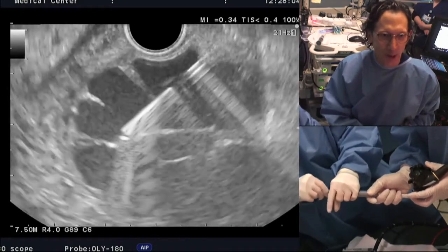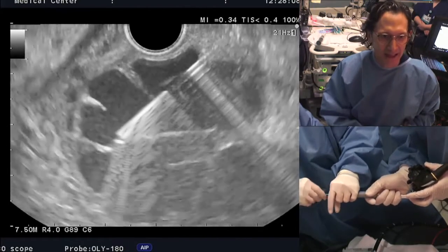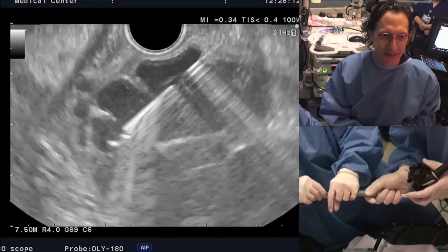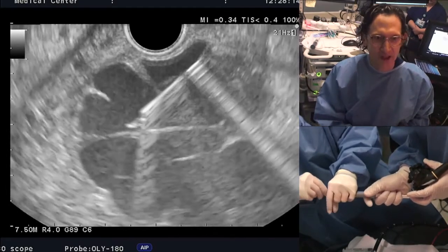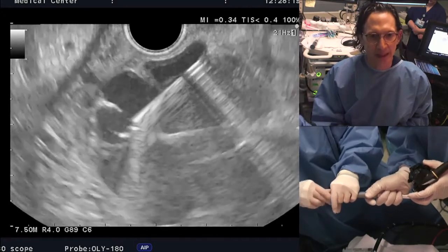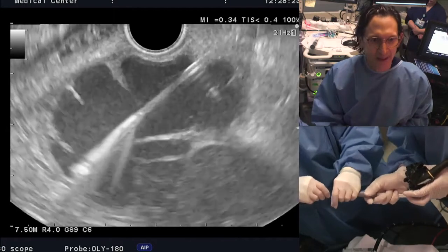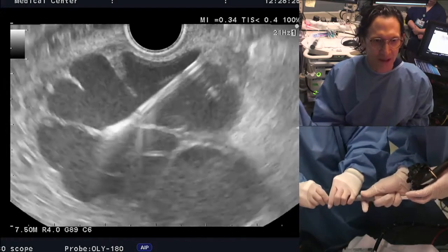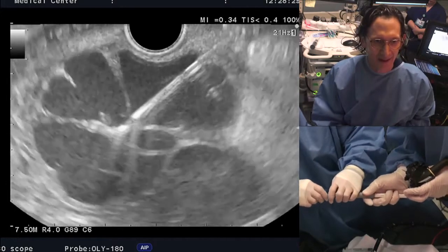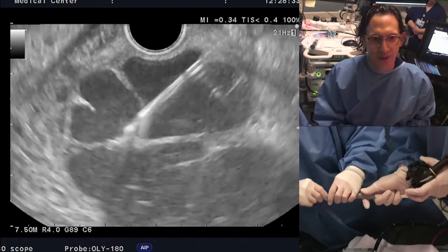I'm going to try to maximize. You know, this is like a roller coaster here. So these are like septae, but they communicate. So I'm going to see what the coil does when it starts to come out. And that's okay if I just place it here, but maybe I can get it to go in the lower half. I probably would rather go into the lower half. Let's see if I can do that or find a way to get it there. It's kind of, there's like a septum or a fold there.